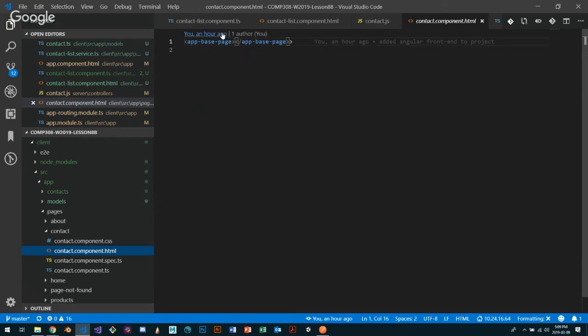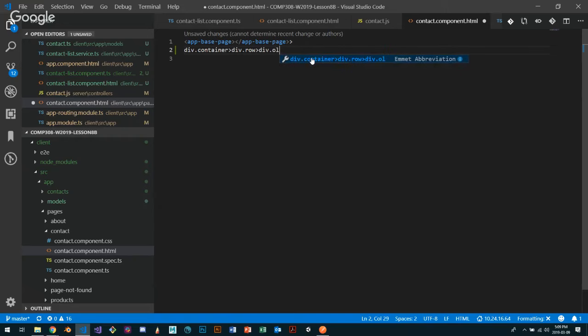I have this app base page, and I want to add a little bit of HTML so I can get to the next page. So here's what we're going to do. I want a div with a class of container. Inside that, a div with a class of row. And inside there, a div with a class of column, and then column dash medium dash 6.